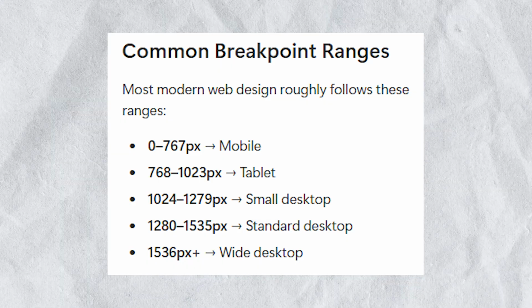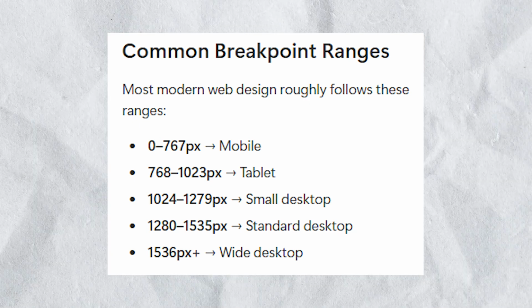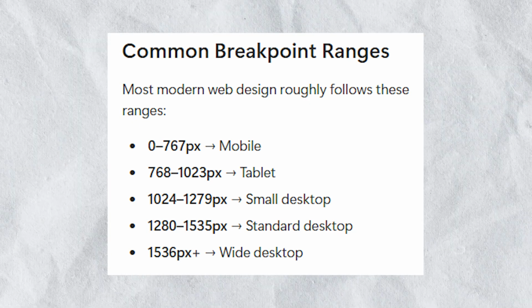From 1280 pixels to 1535 pixels is a standard desktop. Any desktop that's larger than 1536 pixels is a wide desktop, and different systems will use different numbers, but the idea is almost always the same. We're picking up certain points and realizing all mobiles are going to be served this version of a site, and then we're going to apply a breakpoint and layouts are going to shift a little bit, and then the new version of the site that comes along is going to be used on the tablet.